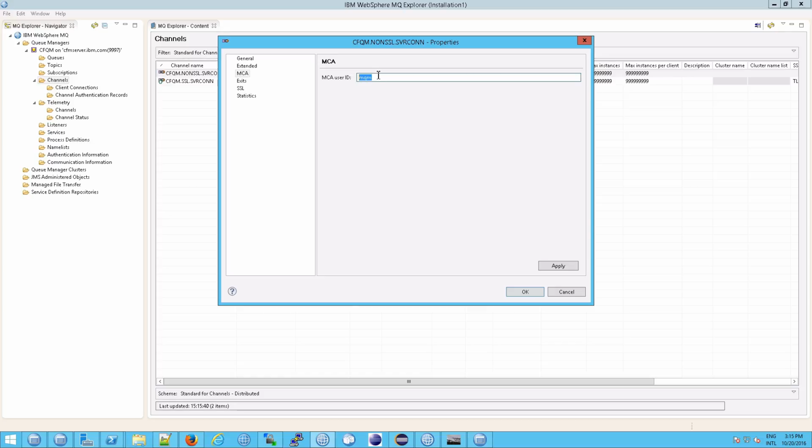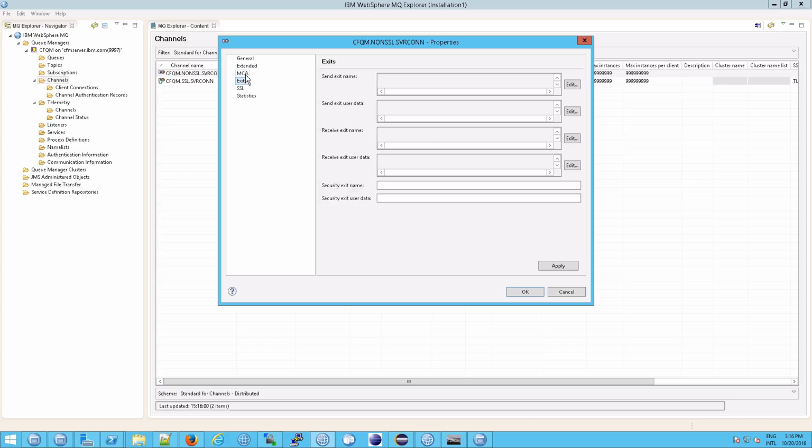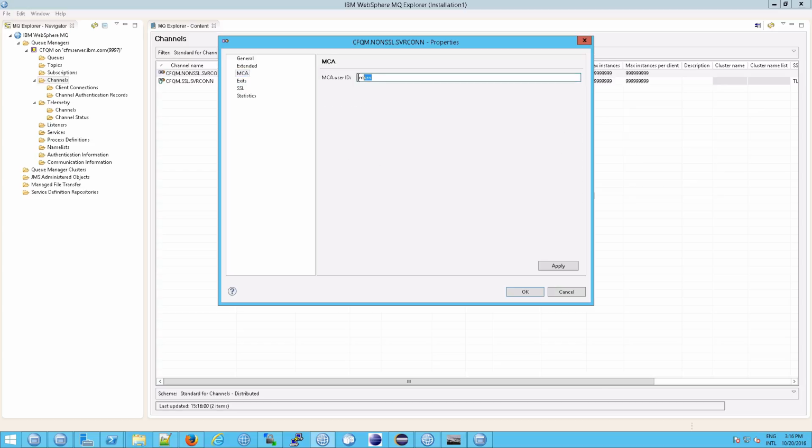And essentially, this is the default user that this channel is going to run under. And that's important because, as we said, that particular user is going to be replaced by, potentially, not always, but potentially and frequently, replaced by whatever user is running on the other end of this connection. So MQM could be administrator, potentially. Now, that MQM, though, whatever you enter here, this username must exist in the system, in the MQ system.